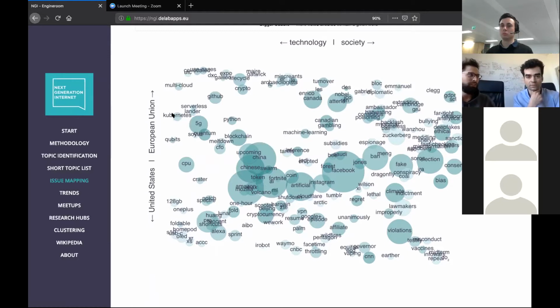So, gadget versus meaningful technological change. Yes. Also, qubits are more related to European sources. So the short story on this graph is that there is a potentially higher focus of European sources on social issues, and American ones are more focused on consumer technology.